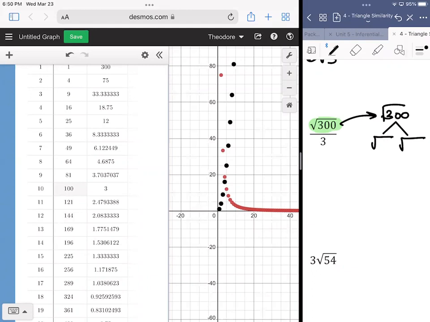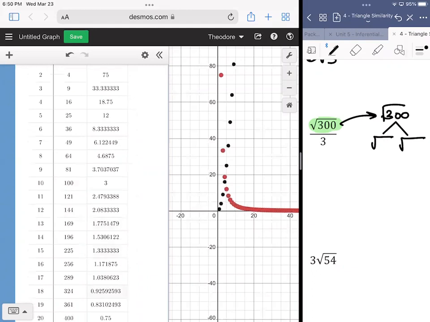I'm looking for a whole number in the 3rd column. There's a whole bunch of decimal values, but it isn't until we get to this case here where we have a whole number, as we start at the half value of the radicand and work our way towards 1. So up the list, we get 100 and 3 under the radicals, respectively. The square root of 100 is 10, and the square root of 3 is the square root of 3.